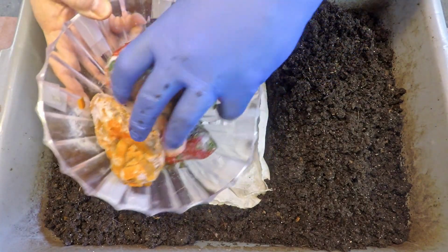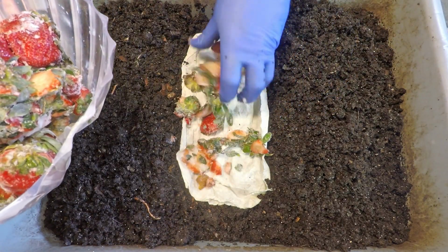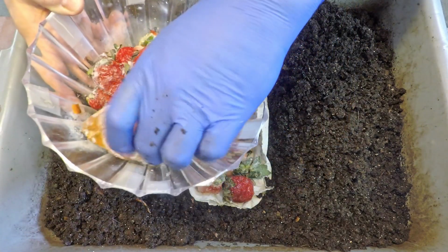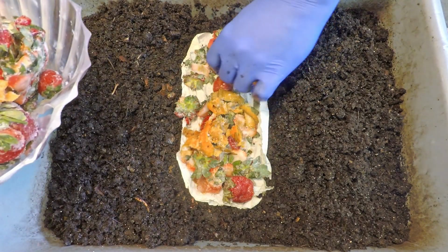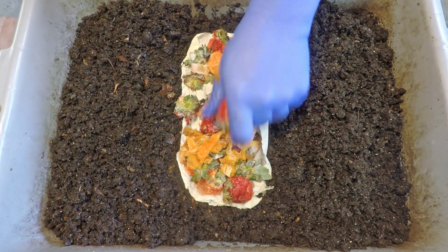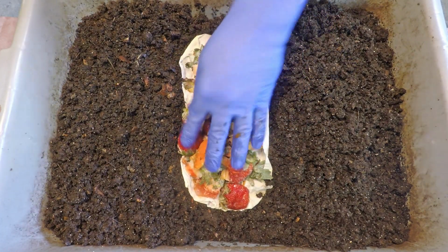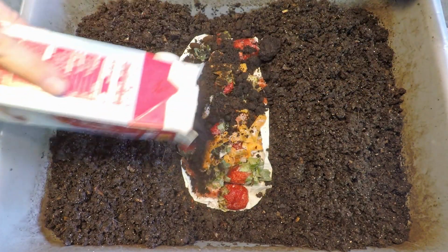So let's see, this stuff is frozen into kind of a block, but luckily it's going to break apart pretty easily, I believe. Let's see about giving them about half of what's in here. Throw a little bit of this carrot in for them too. Combine it, and let's see, maybe just another couple strawberries, and then still want to account for the fact that we're adding some coffee and worm chow in here as well. So, pretty nice feeding. We'll sprinkle on some coffee, we'll sprinkle on some worm chow.